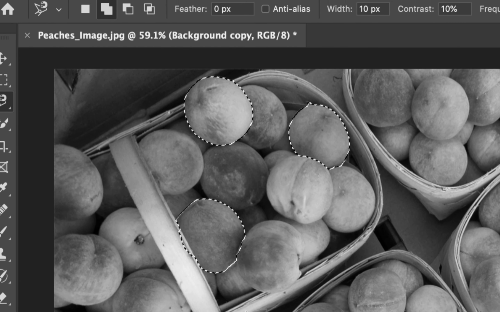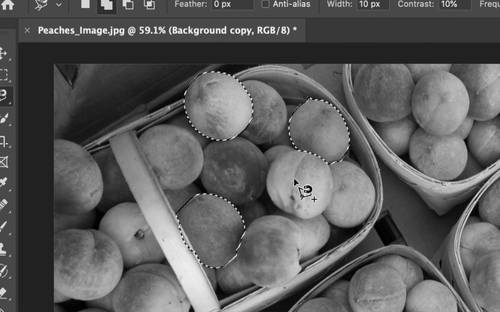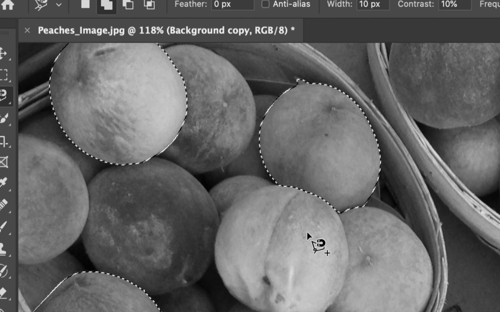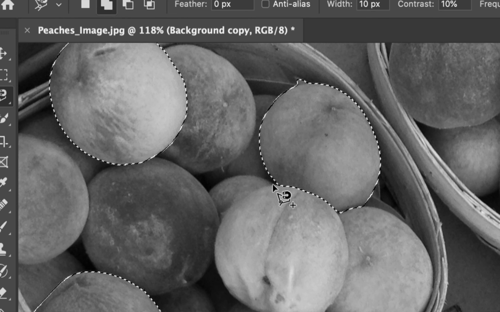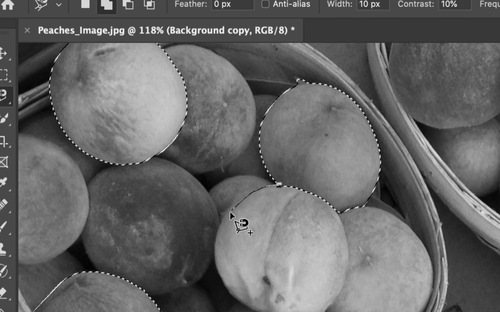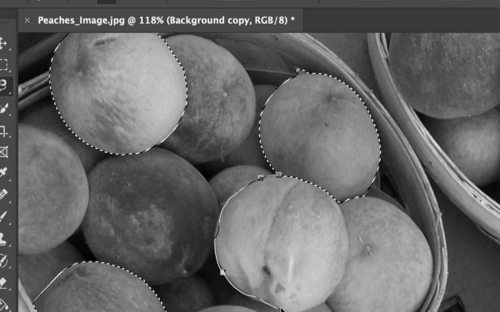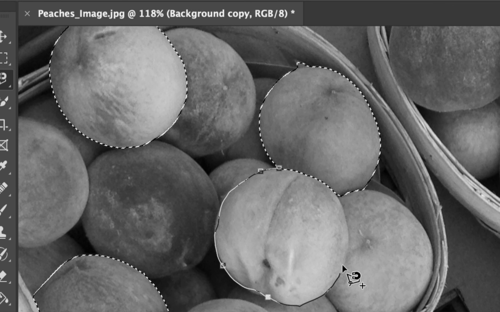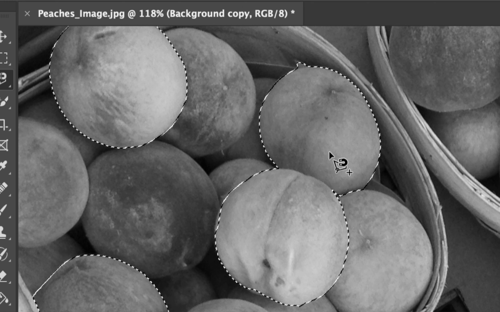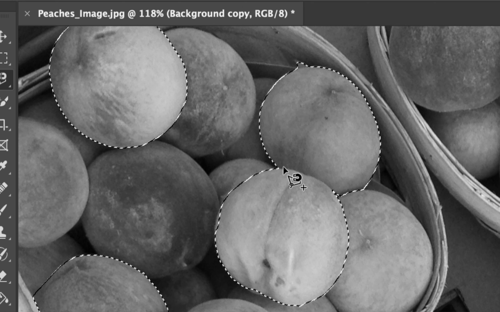I'm sorry, the add to is really helpful if you were trying to select something and it did not select part of whatever item you're trying to grab. Let's say I wanted to have both of these on there. I could click in here, and this is going to add to whatever the existing selection is. So if it missed some material there, I can come back and add that to the item. Right here, every time I click, it's going to create a new point as well. And so I can circle around things to add that selection to the product.